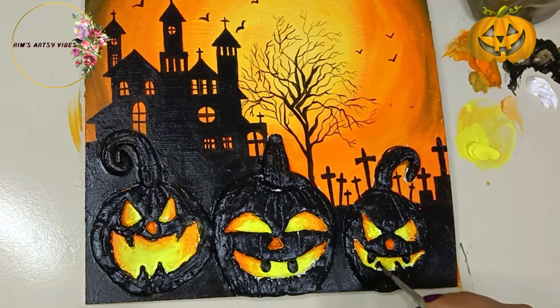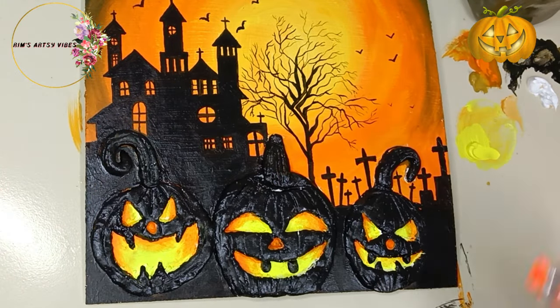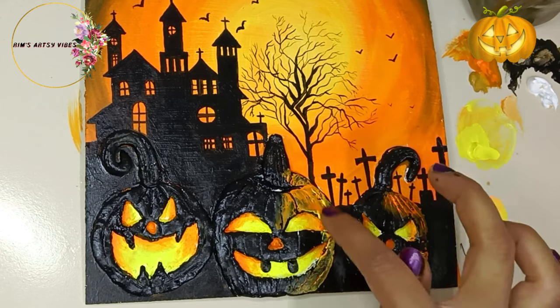I will be applying a second coat on the pumpkins now. So I'm using my fingers to do that in order to make the texture a little more rugged.